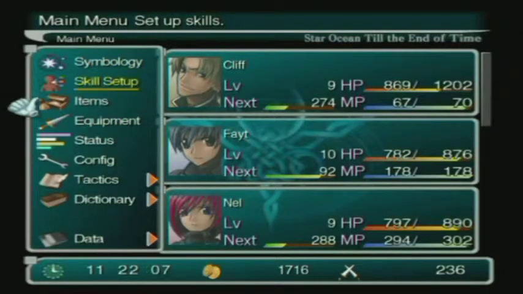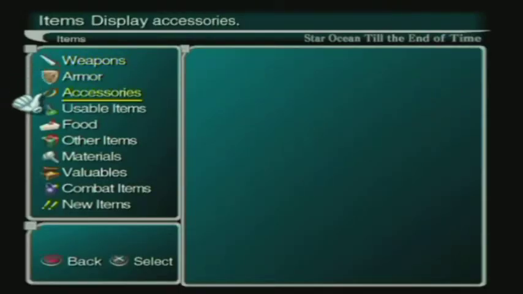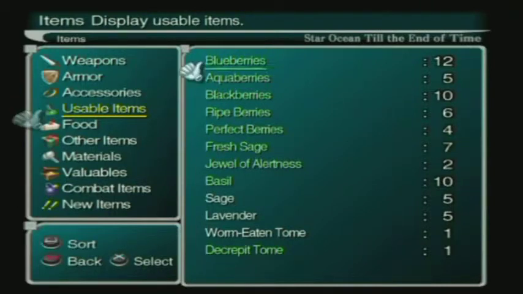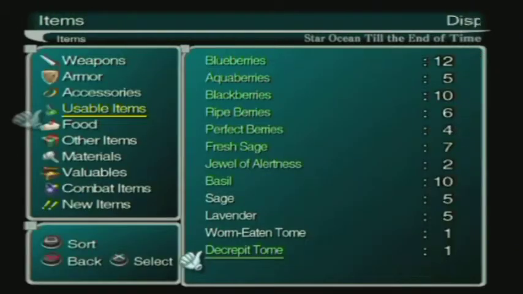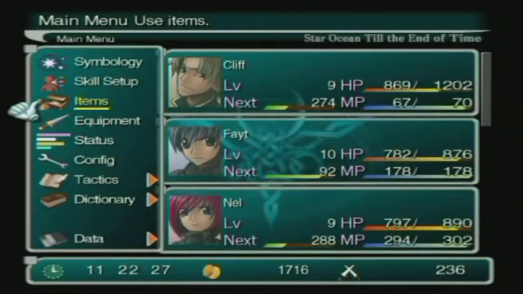But that's that done. The foal was actually quite nice there, because I was sort of running out of it. Decrepit Tome. Learn common support symbols. I could give that to Cliff, but I'm not going to. He has enough mana troubles as it is if he tries to start healing people. That's not going to last too long. So I think I'll save that for now.